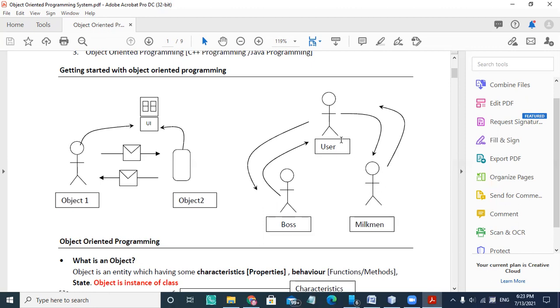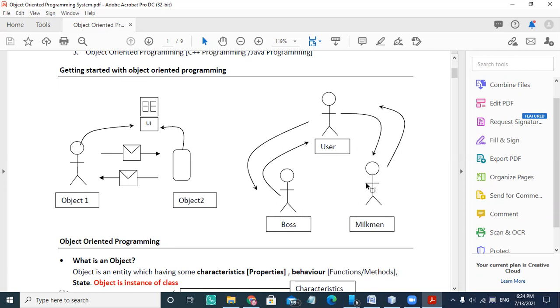You are only taking the functionality from him to deliver milk to you. The rest of the things, even though he may be a very good dancer, he only makes some functions available to you, and some functions he is hiding from you.